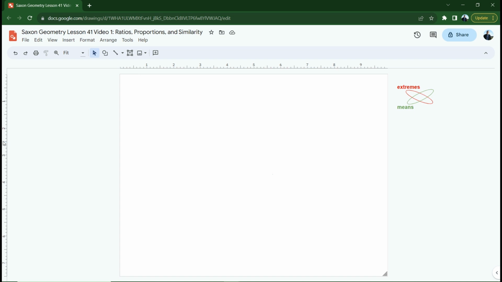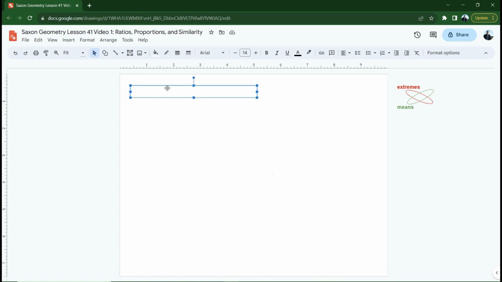Hey, geometry students. Today's lesson is actually an algebra lesson masquerading as a geometry lesson. This is going to be something that's very much review. There's going to be nothing groundbreaking here as we talk about ratios, proportions, and I guess the one thing that might be a little bit new is similarity. Although, when we've learned about ratios and proportions in the past, we've learned it in the context of similarity quite a bit. So that's what we're going to be doing today.